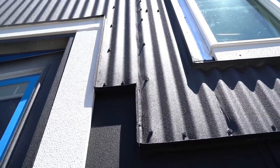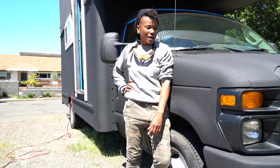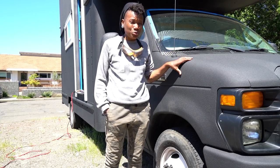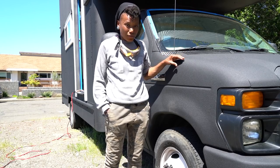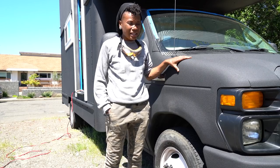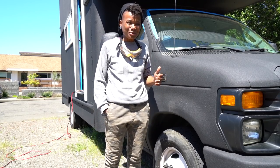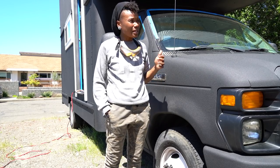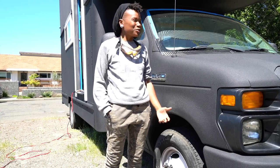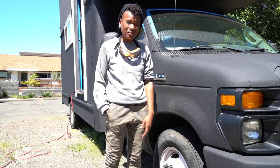Outside of those little areas, I am over the top happy with how Shadow turned out. I went in a little nervous because I wasn't sure how this was going to work out — this is a really big and important change, because this surface, this color, this paint is what people are going to see when they look at her. I wanted it done as well as I possibly could, and I think that with my skill level and the fact that I've never done this before, I did a pretty good job making sure Shadow turned out in a way that would blow my mind.